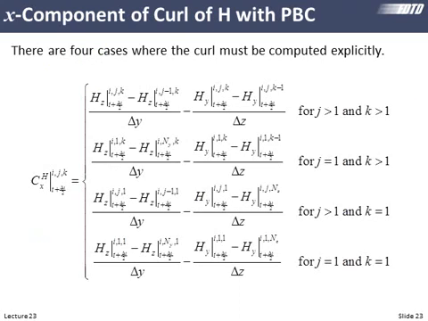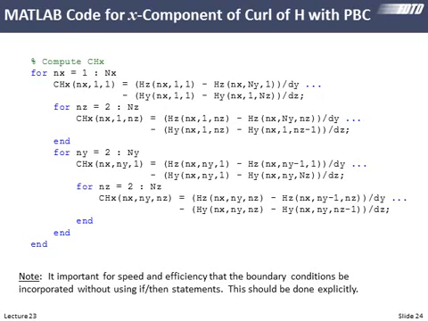Then for the magnetic field, here's how we fix things. Our first equation is the bulk equation that we do almost everywhere. These last 3 equations are the ones we do at our boundaries. So at the y low and z low boundaries. The x low boundary isn't here because we're talking about the x component of curl. The y and z components would contain an x low boundary fix. And here's the MATLAB code for it. No surprises. The important thing again, no if statements.